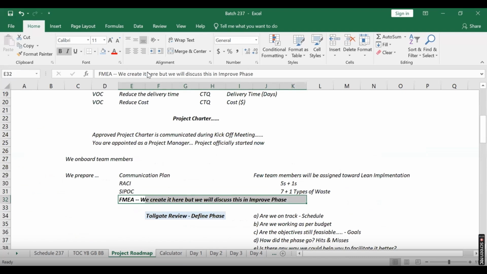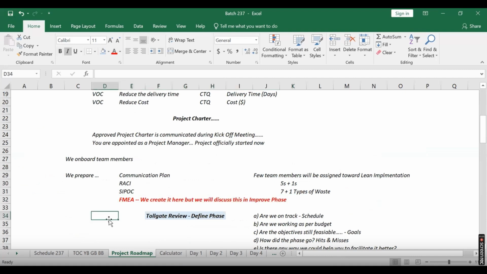Well, why? Just help me understand, did your risk start now? In the improve phase, did your risk start right now? No. My risk has already started in the define phase. Did you have any challenges, could things have gone wrong in your project in the define phase? Yes. Selecting a wrong team member, giving the wrong responsibility to the people I have selected for my project, or say 2 or 3 of them leave the company, mass attrition has happened. Something has gone wrong. Can it happen in the define phase? Yes. So my FMEA will ideally be created in the define phase. The moment the project is approved, some of the people will start working on FMEA in the define phase itself. The project started, risk starts.